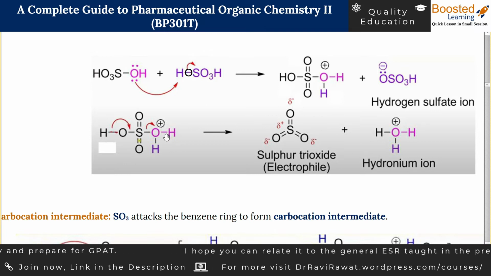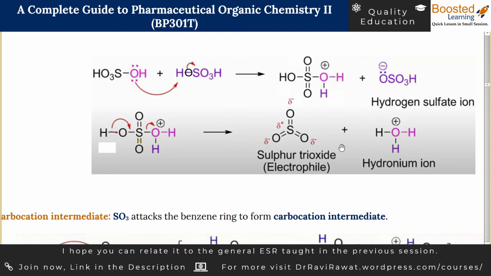between oxygen and sulfur, and this sulfur-oxygen single bond is going to break in such a way that this oxygen is going to get the two electrons of this bond. So this positive charge will neutralize. So H plus with this H2O will combine later on and form hydronium ion, because this H plus has been re-attacking the water molecule and H3O positive has been formed, but from the middle the sulfur trioxide has been created and this will act as an electrophile.